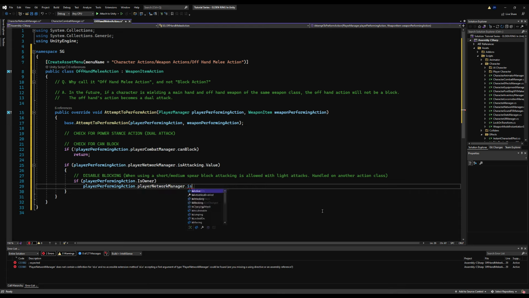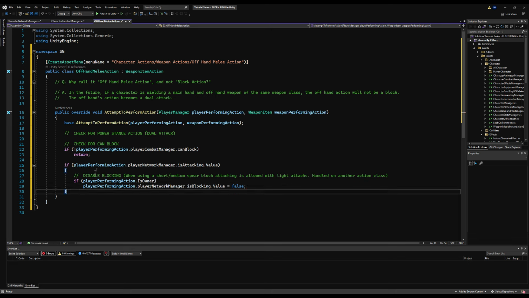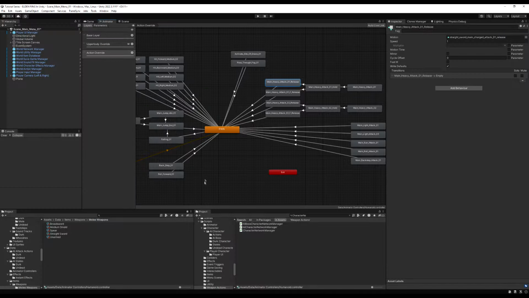Player network manager is blocking is equal to false. All right, cool. Is blocking value is equal to false. Save that. I'm going to make a comment here. Check for attack status. Now we have this attack pool. We're never using it, so let's use that and reset it.